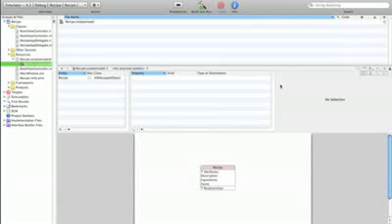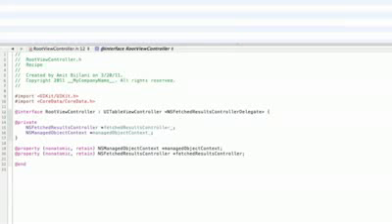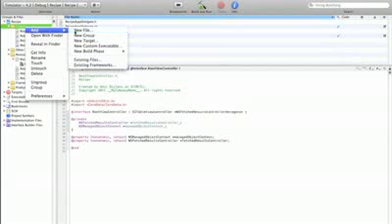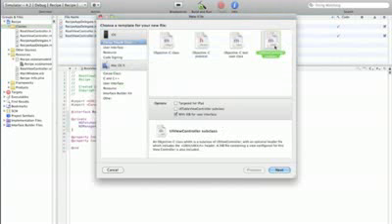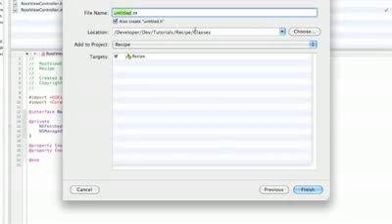So let's go ahead and create a new controller to actually insert a new recipe. If you look at root view controller, it's a UITableViewController, so that won't really do, because we don't want to display the list of recipes right now. We just want to create a new one. So what we'll do is we'll create a new controller. It's a UIViewController, and we're going to use a nib, and let's call it AddRecipeController.